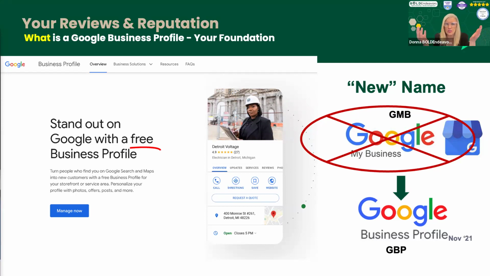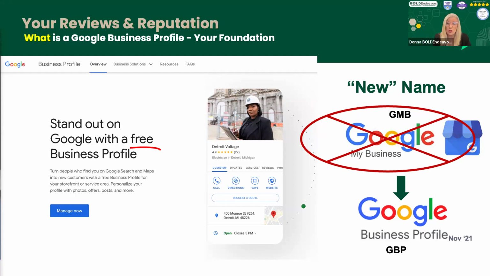It's free. I don't trust it. Well, you should trust it. There's no strings attached. Google needs you and needs businesses. That's how they operate. And yes, you may ascend and decide to buy more from Google, but that's not mandatory in any way, shape, or form. You don't have to do that.